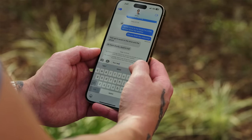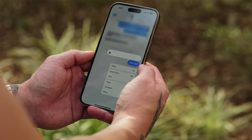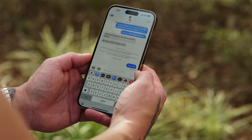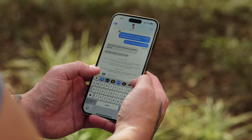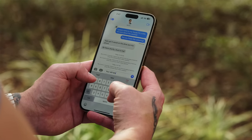The third feature that I want to talk about is the ability to unsend a text message or edit a text message after you send it. I use it all the time, and I'm so happy it's part of iOS 16. Now, these are my top three favorite features, ones that I use daily. So there's a lot going on with the software, and I think that Apple has done a pretty good job.